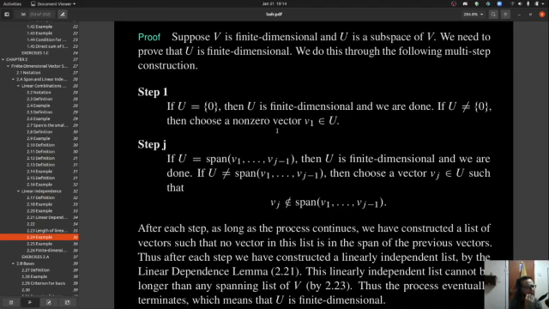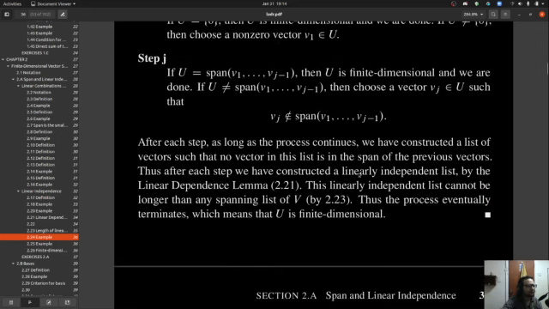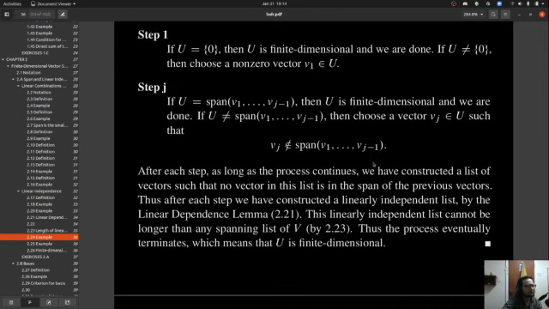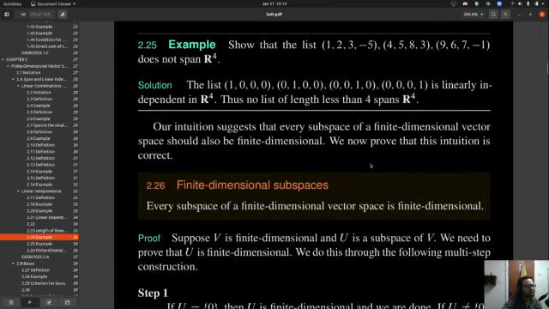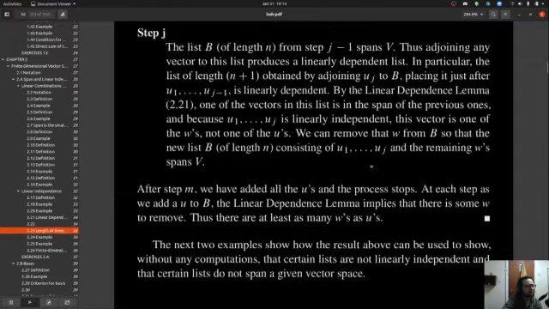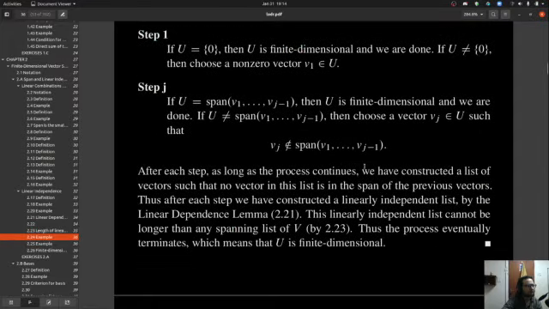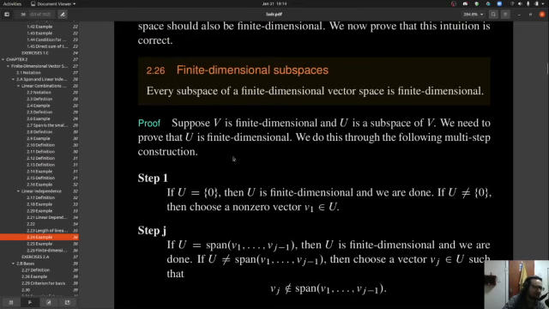If U does not equal span v1 through vj minus 1, I feel like I need to write this proof.